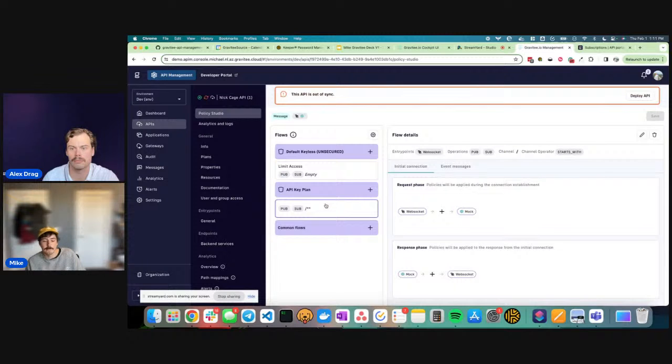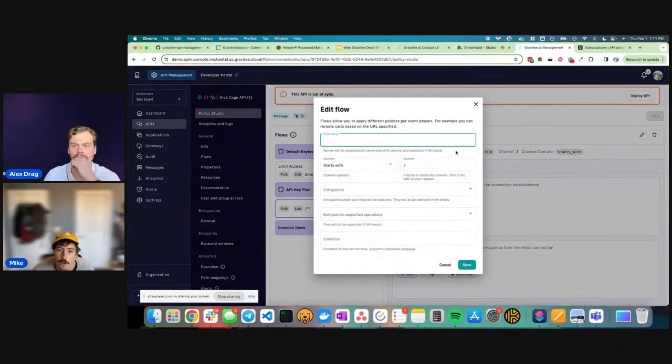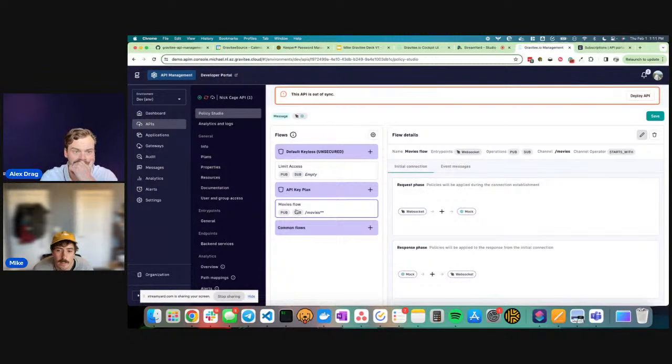We're going to come here now. Since we're not working with a Kafka broker, we're just working with that mock demo, which has a set message that's being delivered, we're going to show how we can simulate that using a couple of cool Gravitee policies that will take effect at the message level. The first thing I need to do is modify this flow, and we'll call this the movies flow. I only want everything I set up here to apply to requests coming in to the movies channel. This is the path of the request. Then we're going to leave everything just like that.